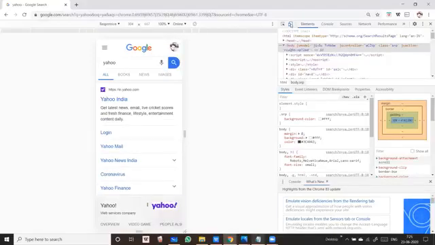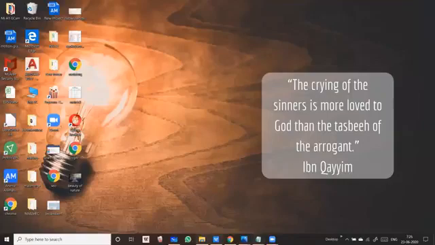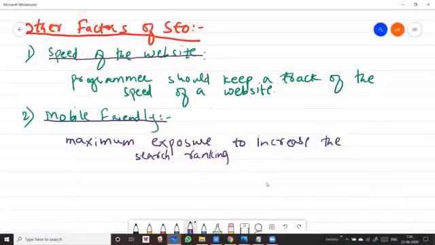So nowadays most websites, students, are user friendly. Why? Because mostly the users are used to the mobile. They see everything on mobile, they even want to work on mobile, because it is very handy. Okay students, so you have to just check.